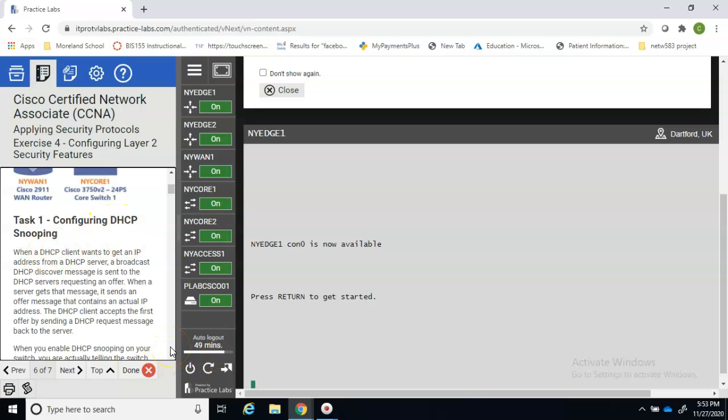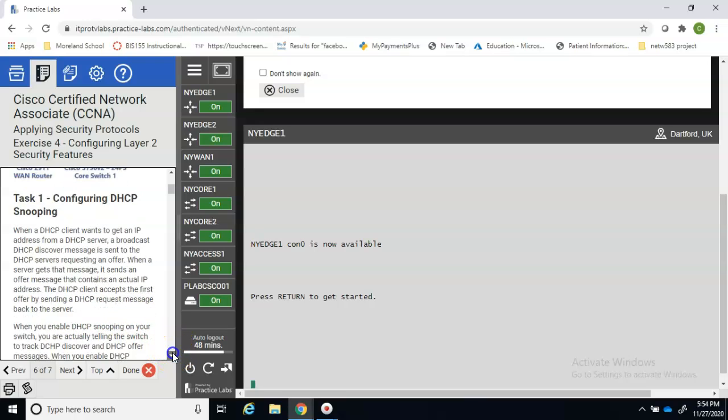When a DHCP client wants to get an IP address from a DHCP server, a broadcast DHCP discover message is sent to the DHCP servers requesting an offer. When a server gets that message, it sends an offer message that contains an actual IP address. The DHCP client accepts the first offer by sending a DHCP request message back to the server.